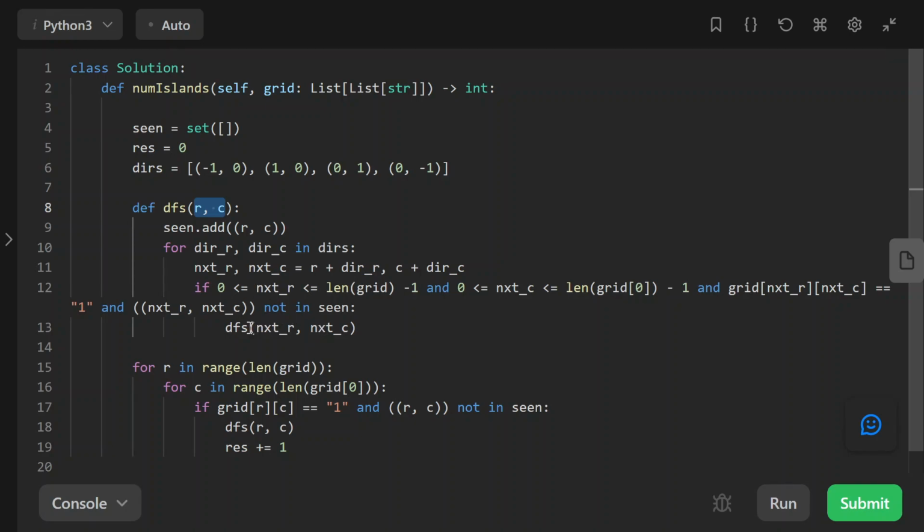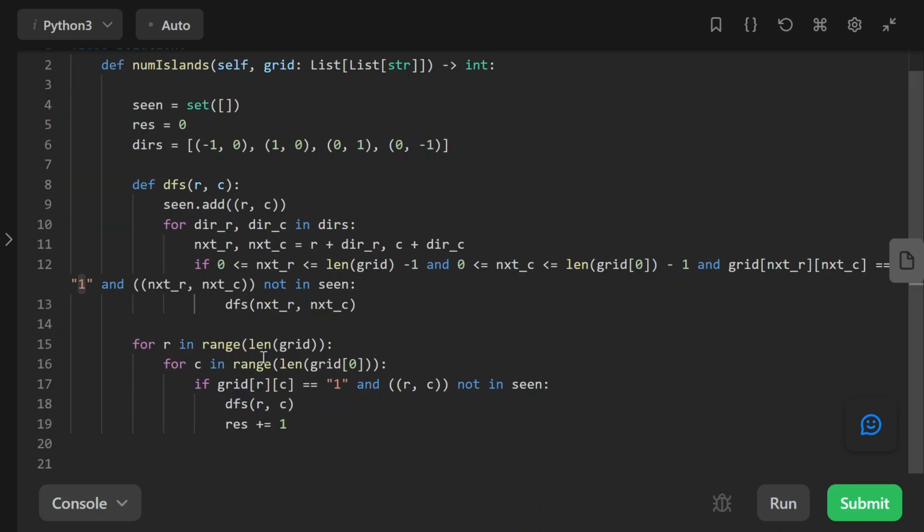And then essentially we have a recursion function to put it back to here, and the whole thing goes on and on until we find all the neighboring ones. And that is pretty much it, and let's return it at the end.